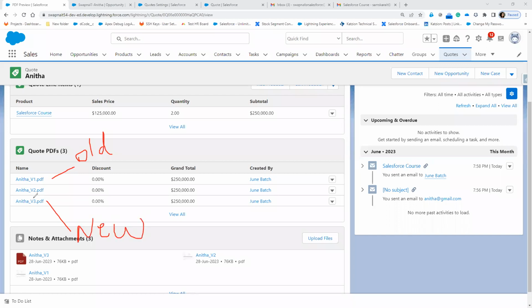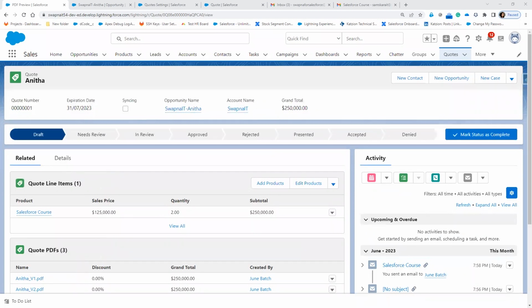New will always have the highest number, and old will always have the lowest number in the V. That means version 1 is the oldest PDF, version 3 is the newest PDF.